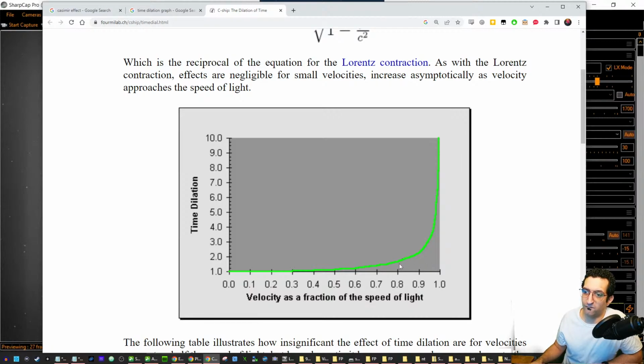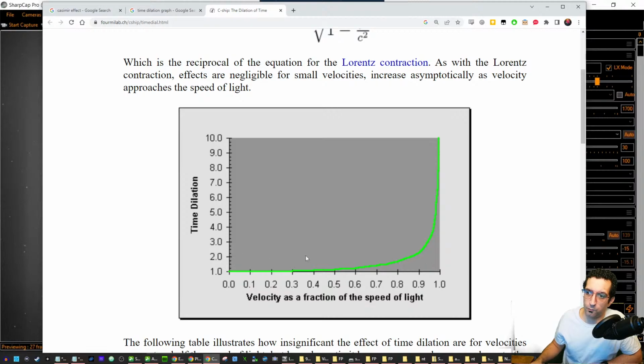Still not breaking laws of physics, but time does go slower for the person in the craft, so they're not going to sense time going slower. But if I leave Earth going 80% the speed of light, and then I come back to Earth, if I leave Earth for say 10 years, when I come back, maybe 12 years passes by on Earth, maybe 15 years passes by on Earth, and you can see the graph gets really steep as we get to this end part here. So at that point, you got a significant time dilation factor.